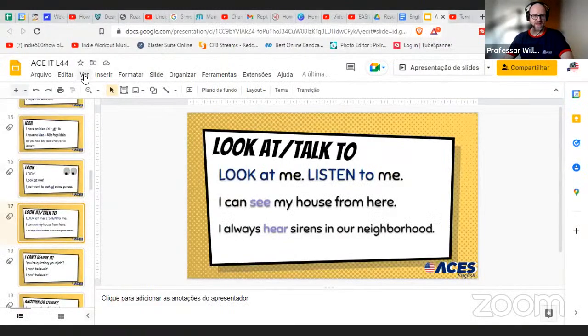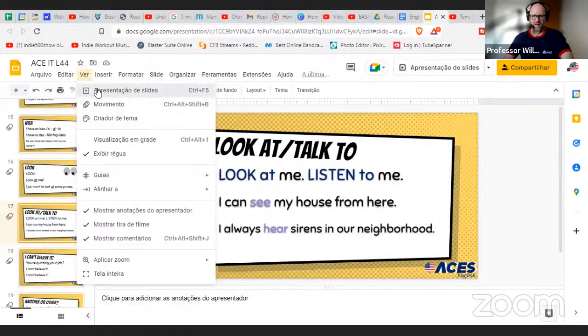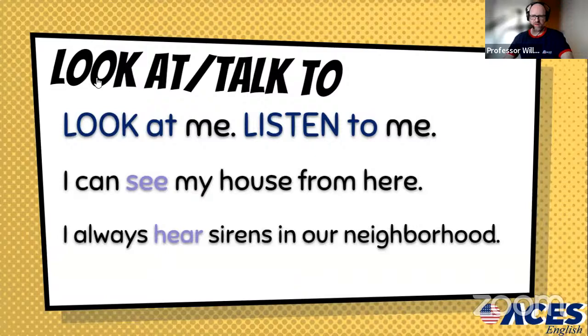All right. So the last thing that we saw last time was look at or talk to. So let's do a quick overview of that, just a little review. When we have look at, the thing that we need to remember about look and listen in English is that they are the words we use when we are making an effort. So if I say, look at me, I want you to make an effort to look at me. If I say, listen to me, make an effort to listen to me.